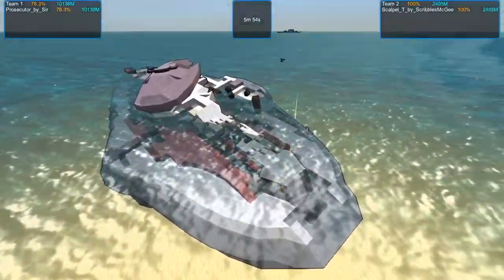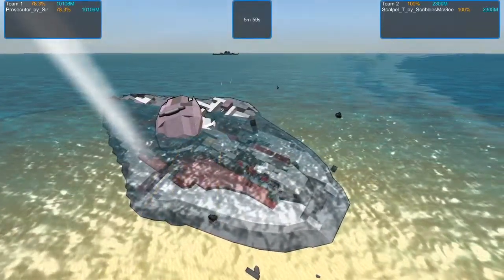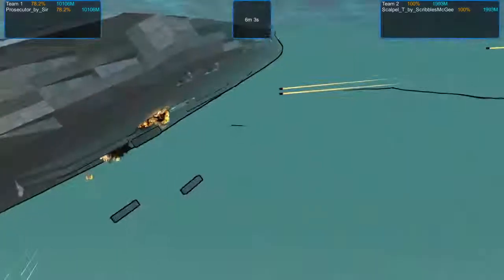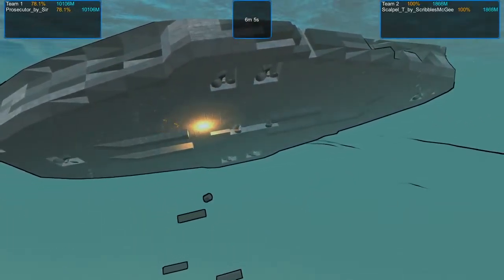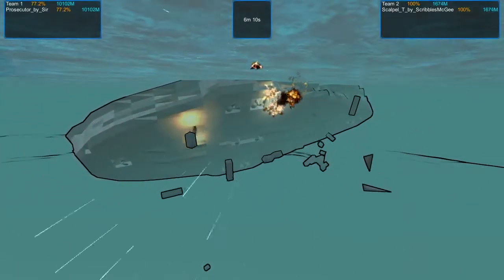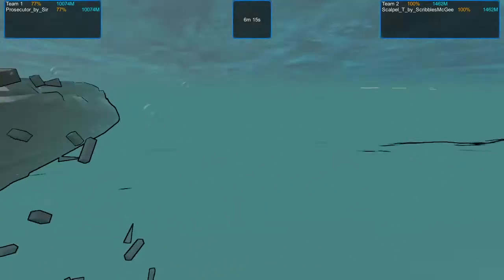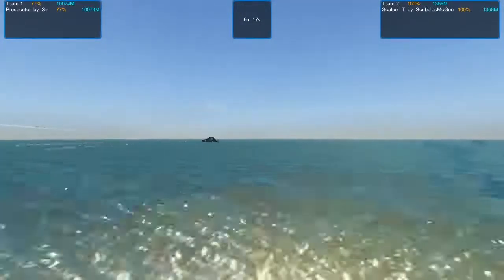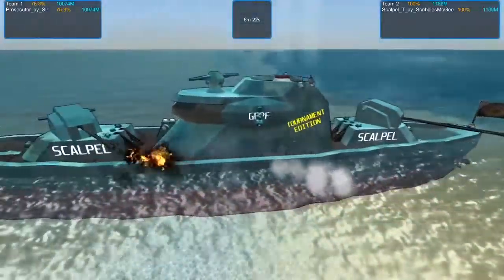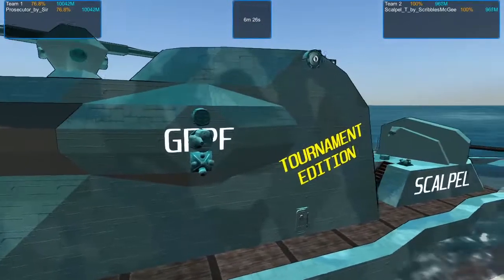Ooh, that's not good. I think we've finally lost what little engine power was keeping it stable. That's never what you want, is it? Let's see how the Scalpel's doing. Scalpel at 100%. Honestly, pretty impressive. I guess heavy armor in your turret caps will do that.